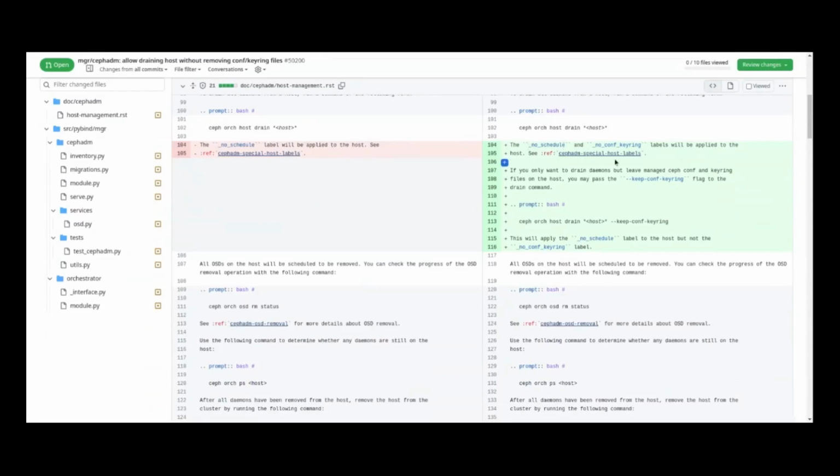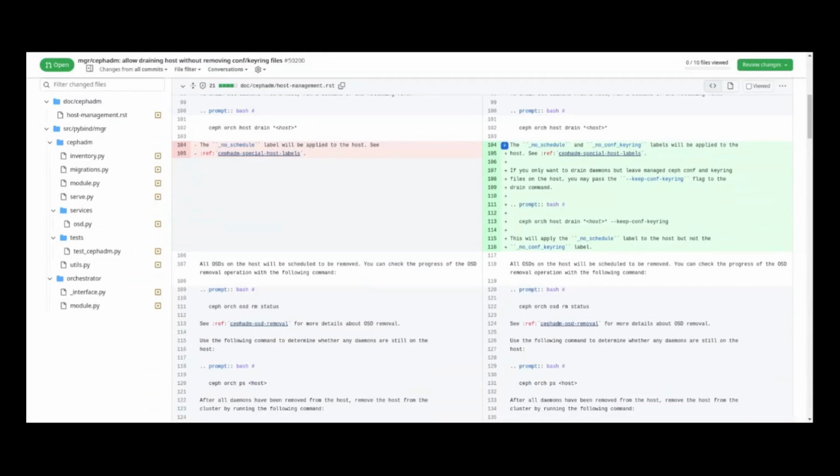Yeah, probably it's worth going and editing this command and not letting the users play with these internal labels. This way we prevent them from having to manipulate our internal labels. Okay, I could also add a host drain cancel command if I wanted to. That would just remove both of these labels if they're there. Exactly. These labels are internal to us, and only CFDM manipulates them to add or remove, and users shouldn't touch these labels.